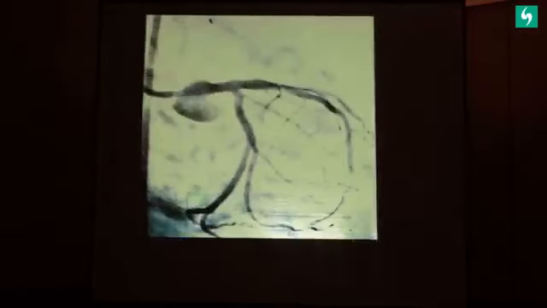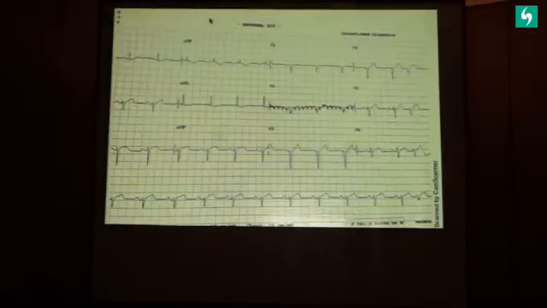This is the ECG of the same patient after the angioplasty. You see the inferior leads gone completely, no ST elevation in AVR. AVR looks totally different than what it was. And this T wave, which was peaked in V2, V3, is no more peaked. So very clear change. And this is within minutes. It's not that it took so much time. It's the first ECG in the ICU after the angioplasty.